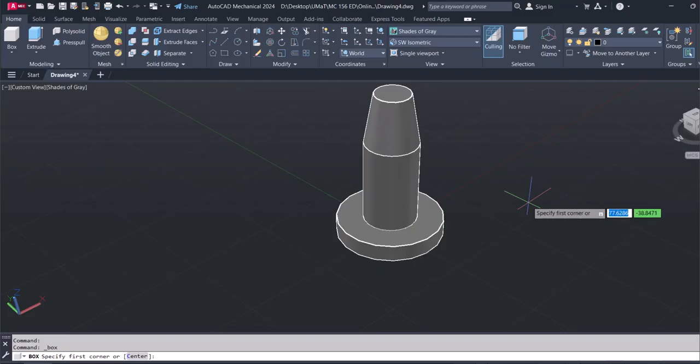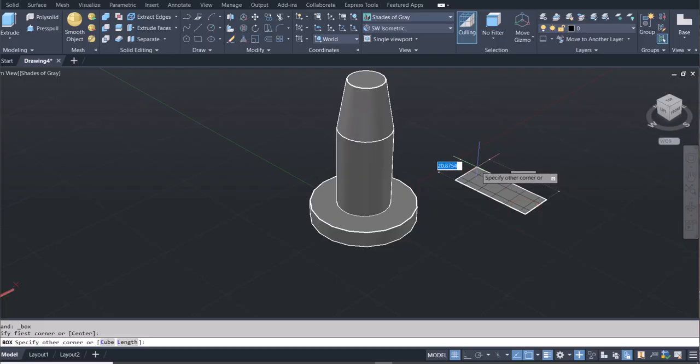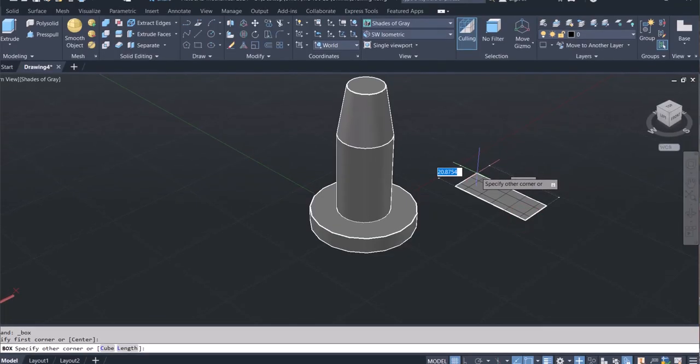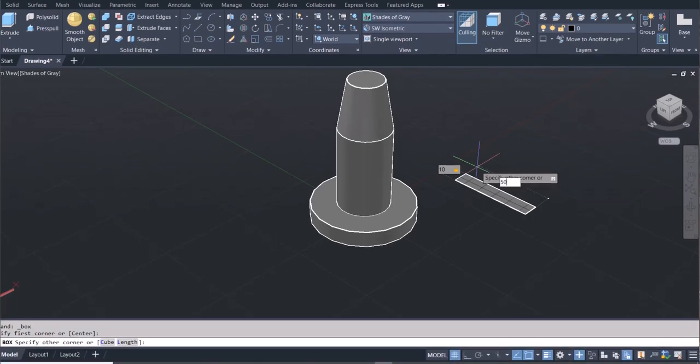All right, so I can come in here and then get the box, and for the box, what I actually want to do is draw the proportions of the box. So I know that its thickness should be 10, and then the length on it, I want something that is thicker than the section that is going to cut. And the section that is going to cut is diameter of 30, so let me just use 50 here.